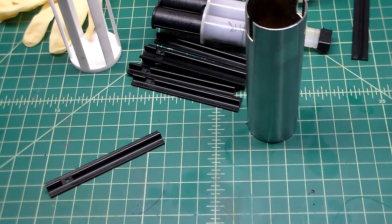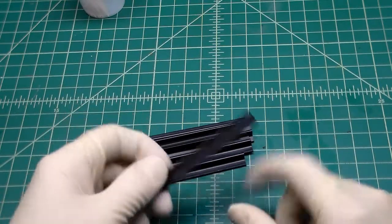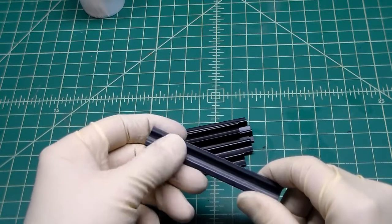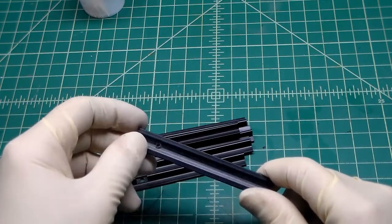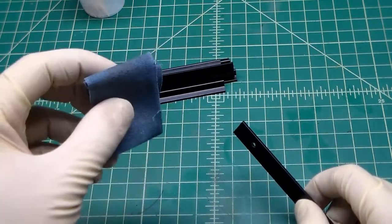So let's get started. Okay, I've got my gloves on here. This is just to protect the metals and the plastic and stuff from getting oil from my hands onto them. You want the surfaces as clean as possible to make sure that the epoxy really has something to grip onto, and oils and stuff like that will work against you. So the first thing we're going to do, and I forgot to mention this, is you're actually going to want some sandpaper.